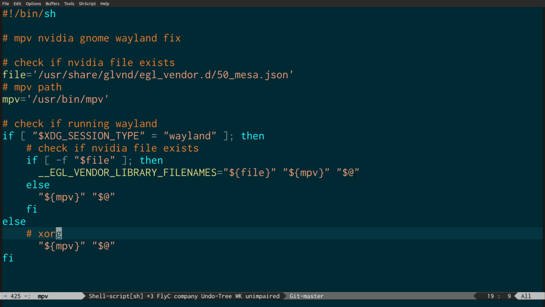I actually haven't put the gnome-session-inhibit in here, because I've got my screen set to never blank, as I just prefer it that way. I don't want it to blank, so I haven't put that command in there. If you're having issues, you could always do that. But that's basically what we need to do.